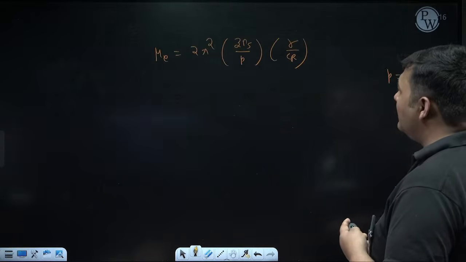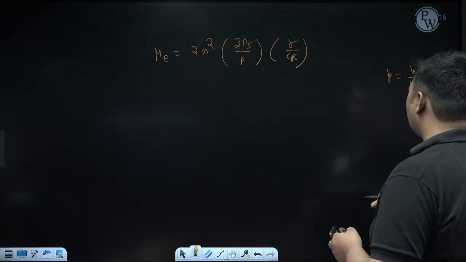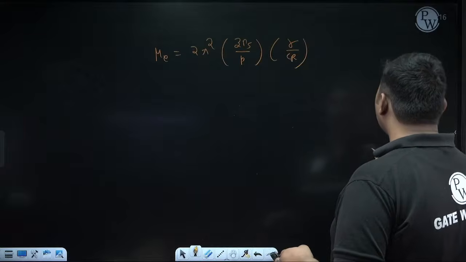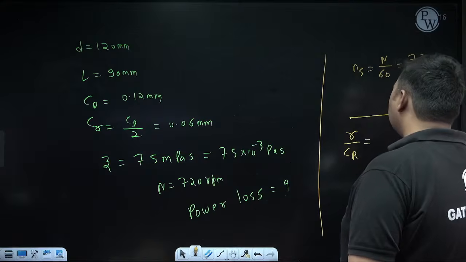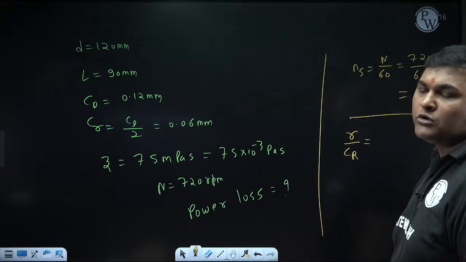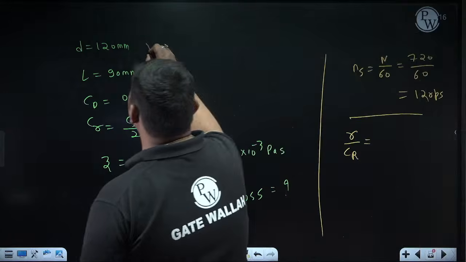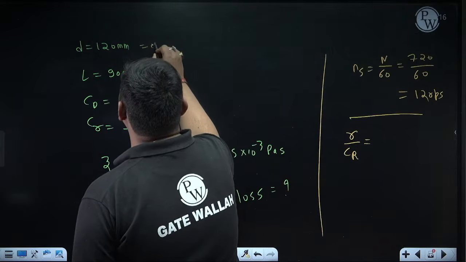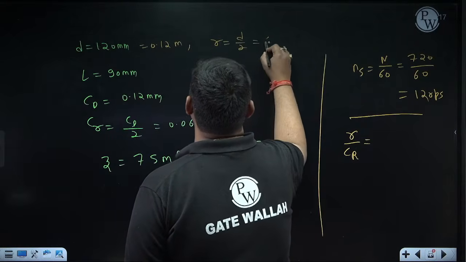Okay. Small p in terms of P I am calculating. R by CR is a unitless ratio, right? So separately I am calculating R by CR, small r by CR. Small r is the radius of the shaft, CR is the radial clearance. Either put both in mm or both in meter, because they are a unitless ratio. So small r is the radius. The diameter is 120 mm, in meter it will be 0.12 meter. So the radius will be half of this, that is 60 mm.